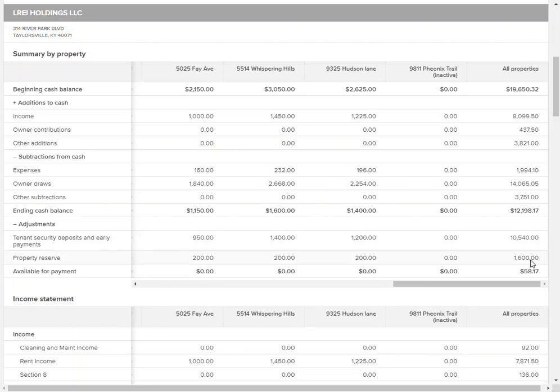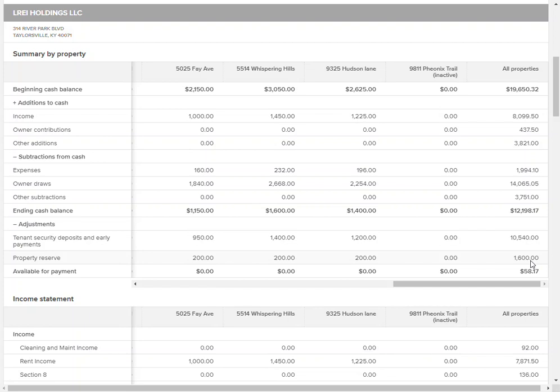And then your property reserve. Your reserve is the amount that we keep per property, and that helps cover the bills from the 15th of the month when you get paid out till the beginning of the next month coming out. And even though we might not pay out that amount during that 15-day window, it really allows us to go ahead and do some work before you have to send us money.